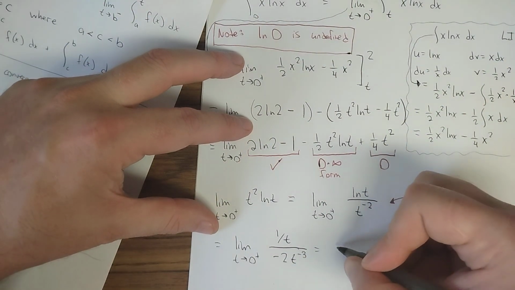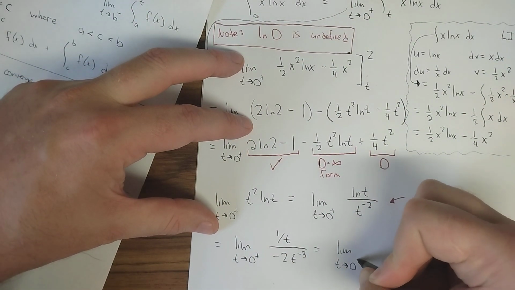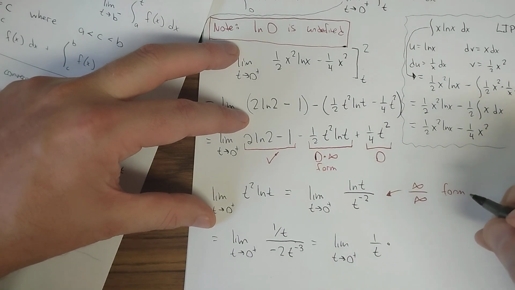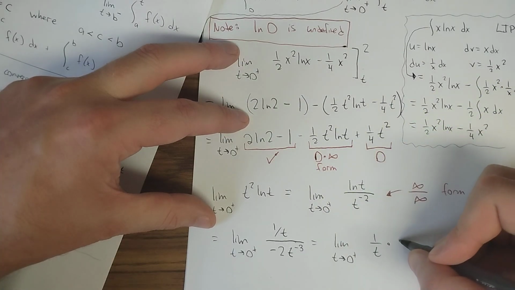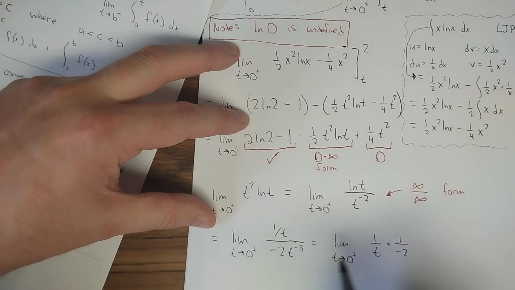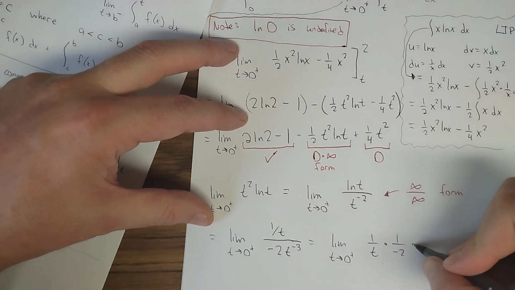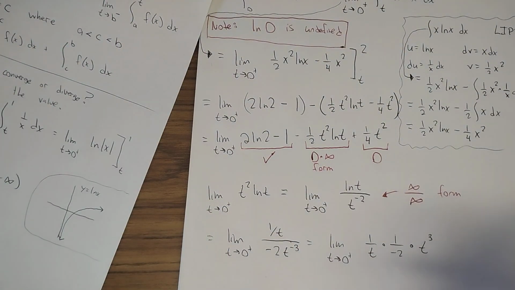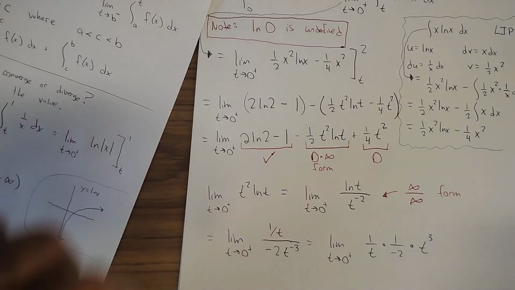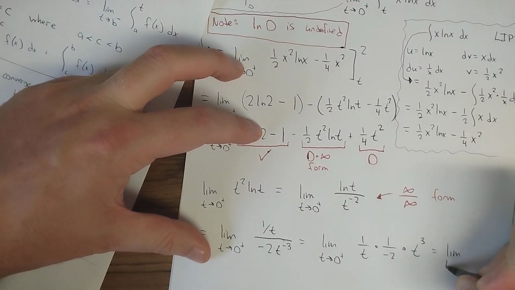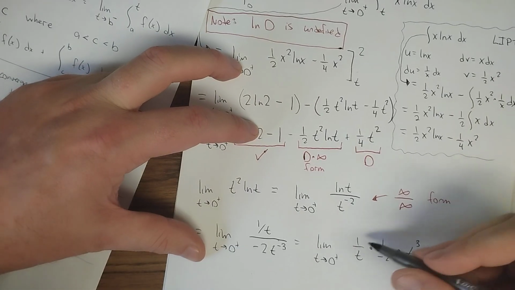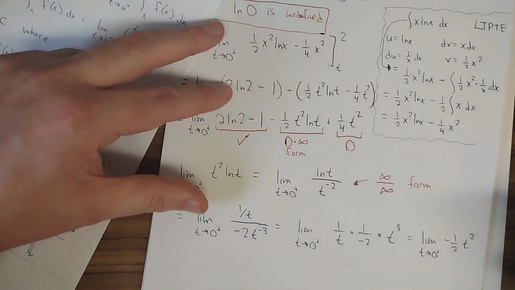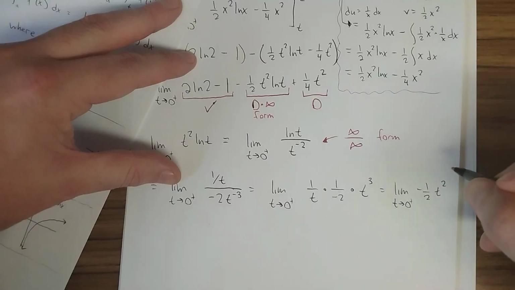So, all right, let's clean this up. So I've got a negative 2 on the bottom. This is awkward, but I'll just do that with it. But I want to say t to the minus 3. That's like t to the minus 3 in the bottom is the same as multiplying by t cubed. So I cancel a t. I've got minus 1/2 t squared. And now this is an easy limit to do. t is going to 0, so this is just 0.